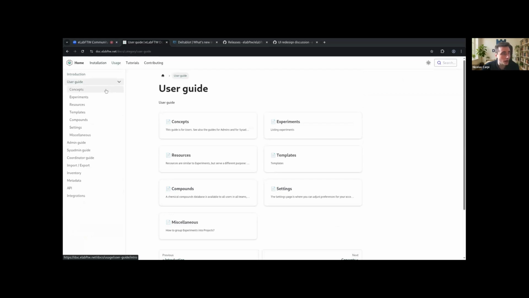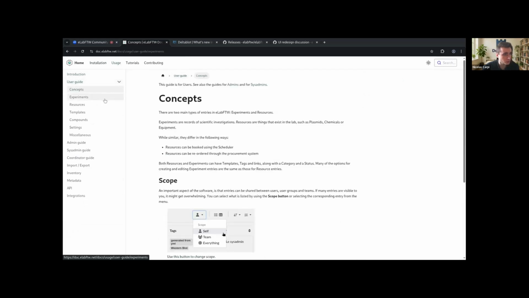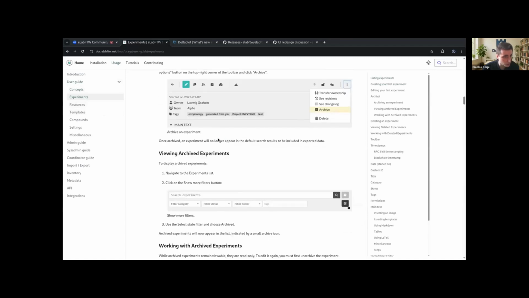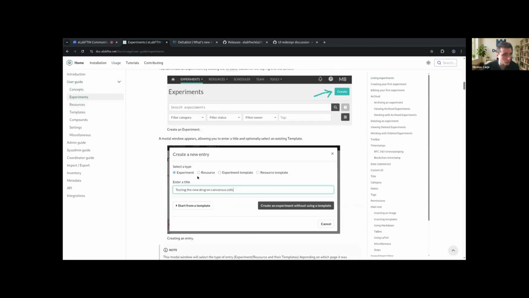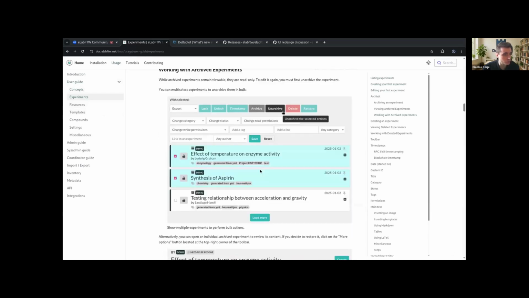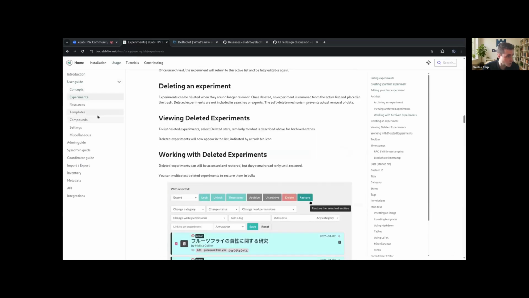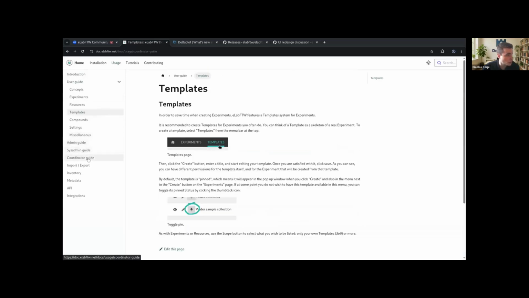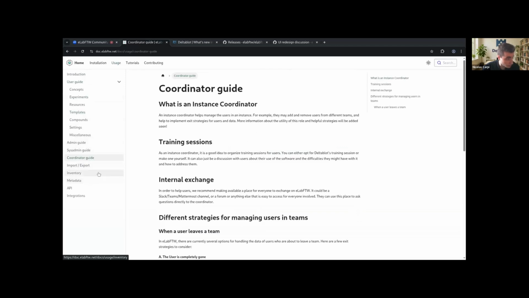And then, I tried to organize it a bit. I think it still needs a bit more reorganization to be clearer. But everything is there with a lot of screenshots everywhere. We explain the new modal for creating stuff. We explain as much as we can with the templates, with everything. So this is now live.